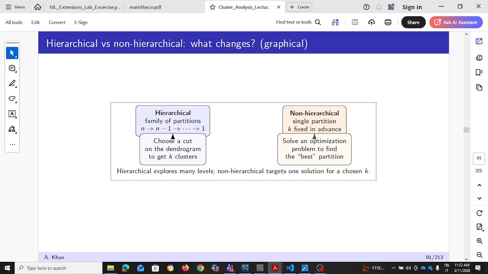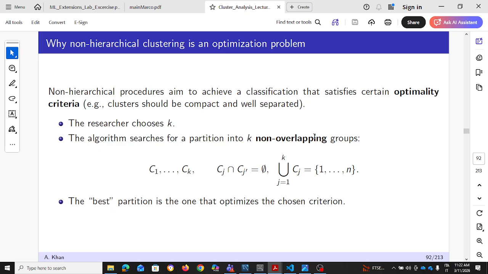So if we know we want to make 5 clusters, then for us it becomes an optimization problem, an iterative problem. We want to look for patterns just to make 5 clusters, not more than those. And those should be the best groups, the best clusters, the best partitions. So when choosing the value of k, it comes by practice, it comes with experimenting with how many k's we want.